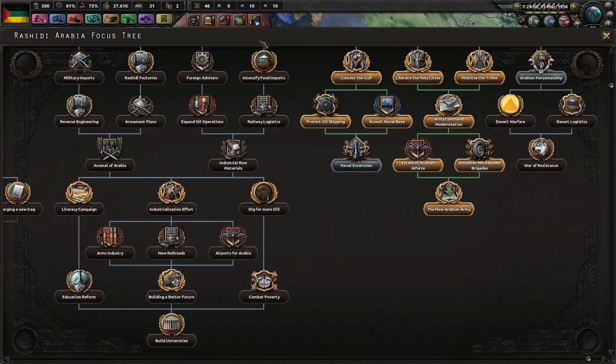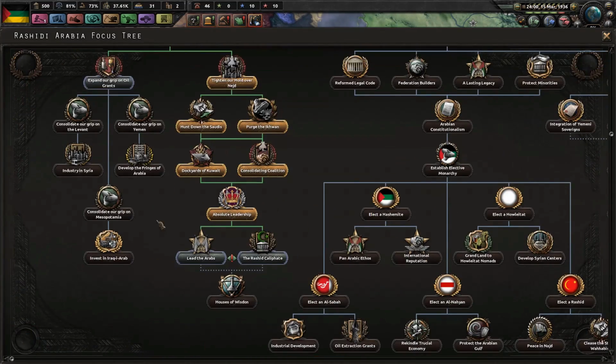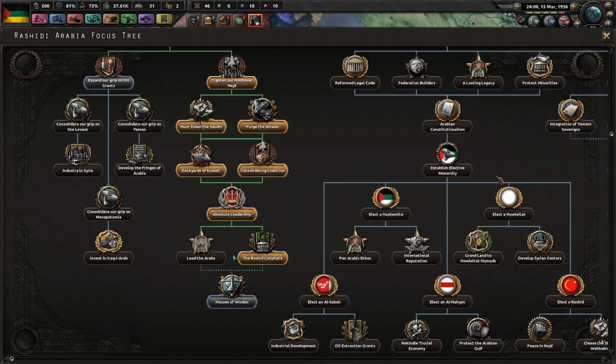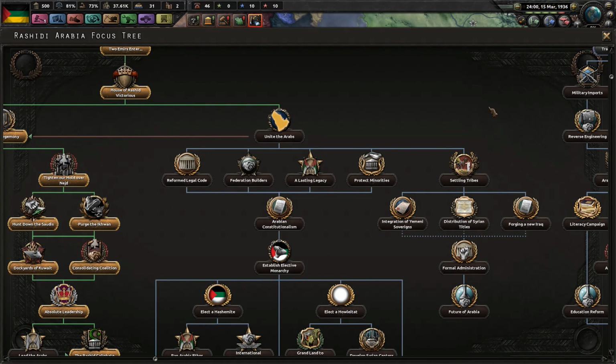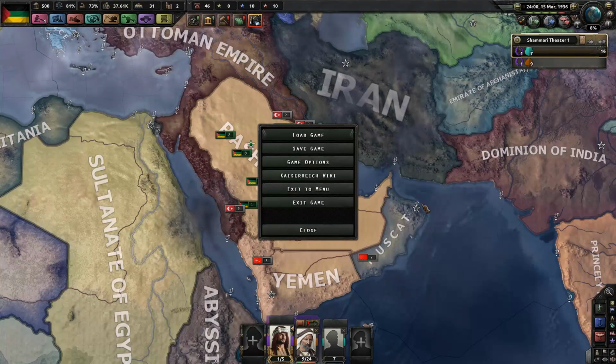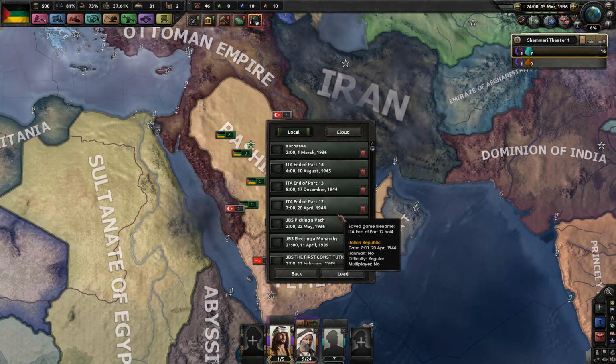So that covers this half of the focus tree, and we already talked about this half over here. Oh yeah, and by the way, this is the pop-up you're going to get when you get the Caliph. So let's now talk about the fun one, uniting the Arabs, because everybody loves when you get to change your country's name.